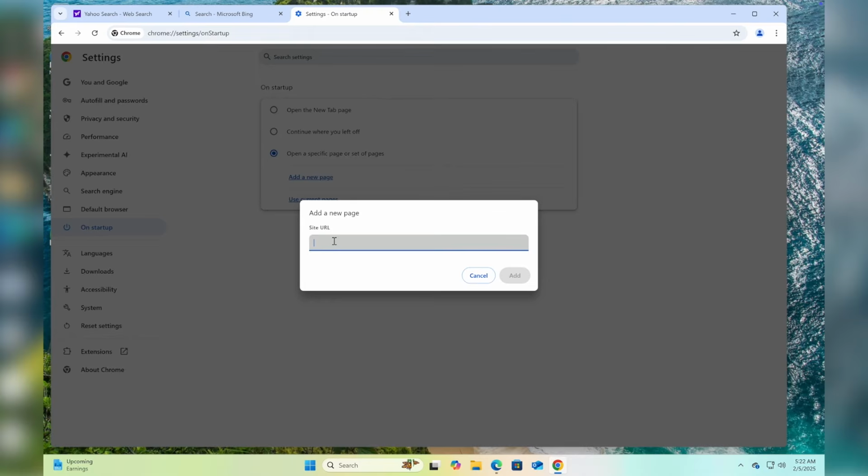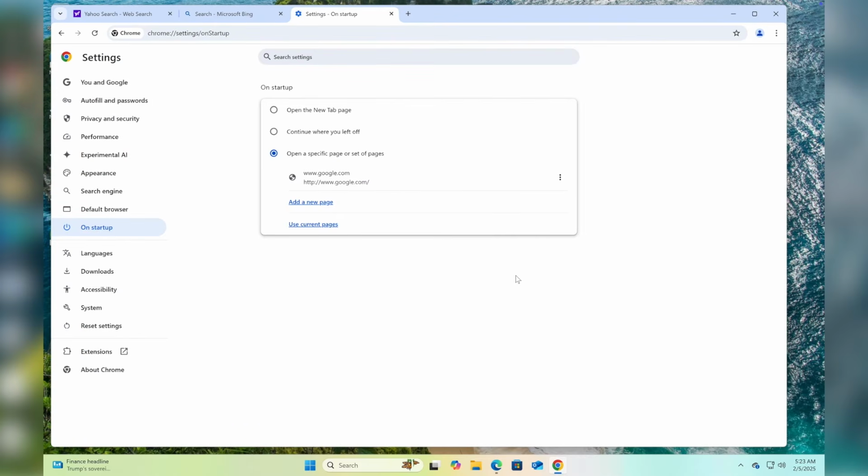Now, in here, we've got a URL, which is simply a link, in other words, where we're going to be typing the google.com URL. So we're going to type the Google site, which is www.google.com. Okay, so make sure it's written correctly and tap on add.